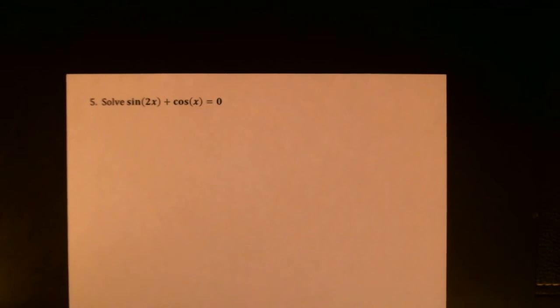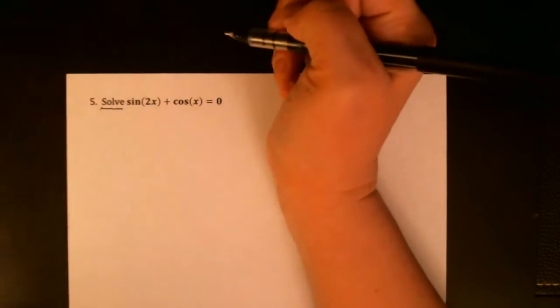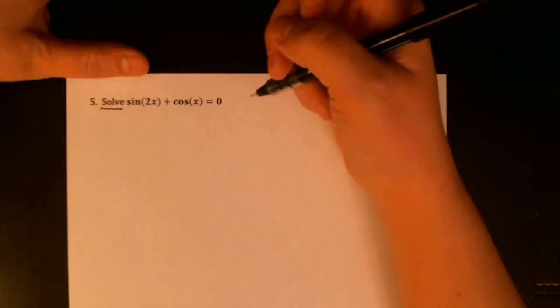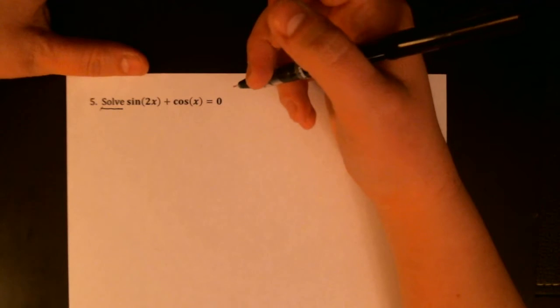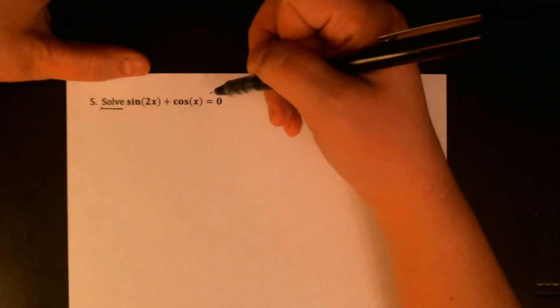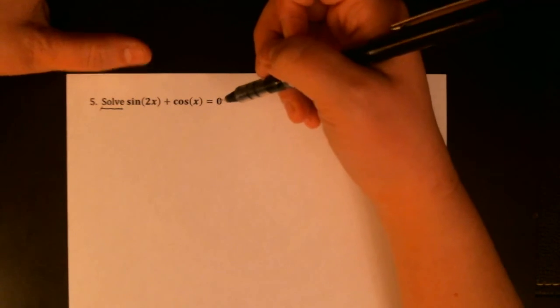Hi everyone. In this video, I'm going to work on solving an equation that requires me to use the double angle formula. Okay, so this is solve. Really pay attention to those directions. There's some verify identities and there's some solve equations, and that's very different. So I am actually trying to get down to the x values that make this statement true.